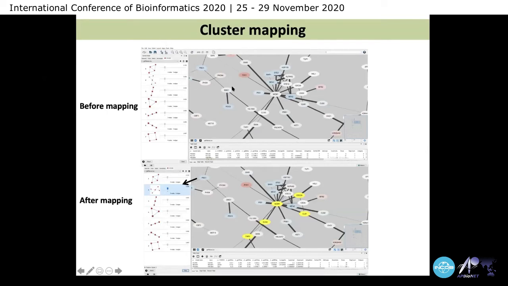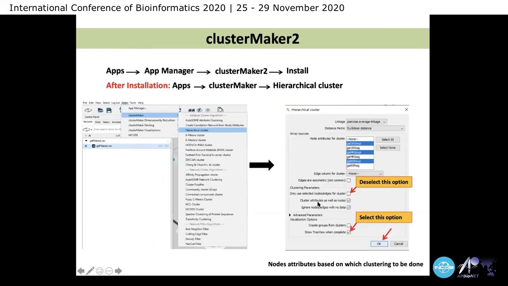So this is where you began. You did a network analysis and you found that you have 7 clusters. And then you suddenly found that your gene of interest is in the second cluster. How do you know your gene of interest is in the second cluster? Here on the table, every cluster and its composition is given. You chose the second cluster, and the moment you choose it, all 5 nodes light up and they are here. So this is how you identify the clusters.